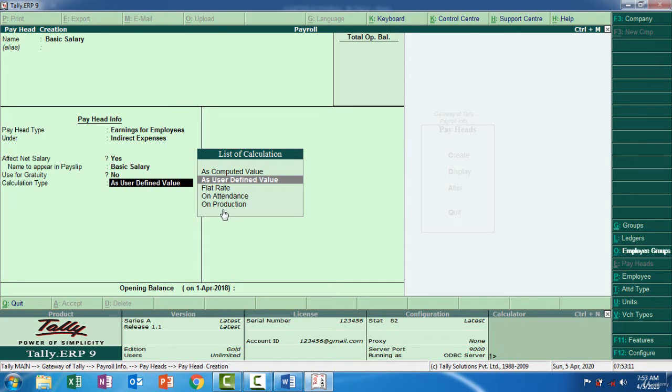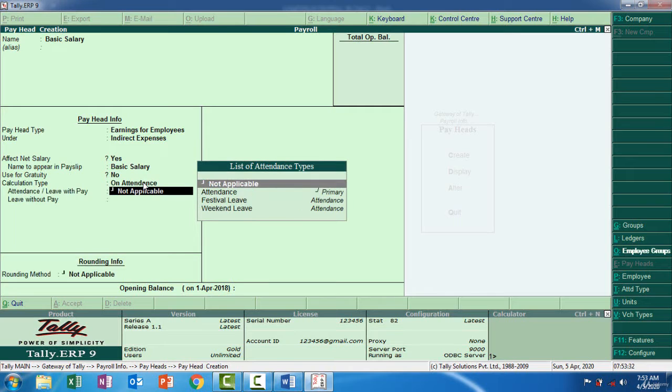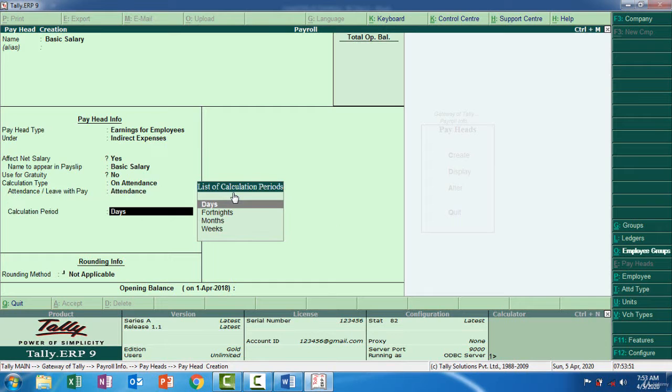So the basic salary is based on the attendance. I'm going to choose on attendance. So for attendance type, I am going to choose attendance, present, okay, because we have already created this attendance type. So the basic salary based on the attendance we have calculated, so I'm going to choose the attendance.